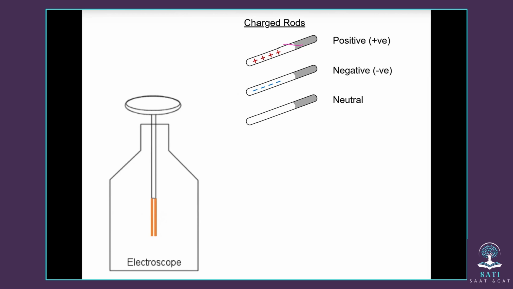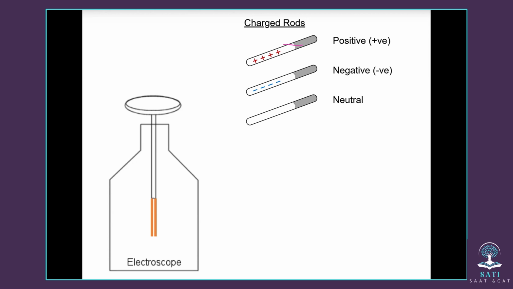So we understand now how we use the electroscope to tell whether the charge of a rod is positive or negative. If the leaves open more when you bring another rod, that means they have the same charge. If it is opposite, they have what? Different charge. And we understand what insulators and conductors are.